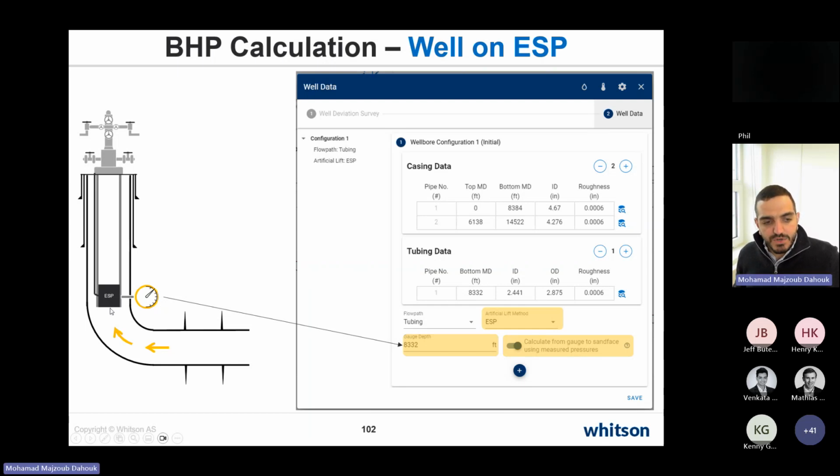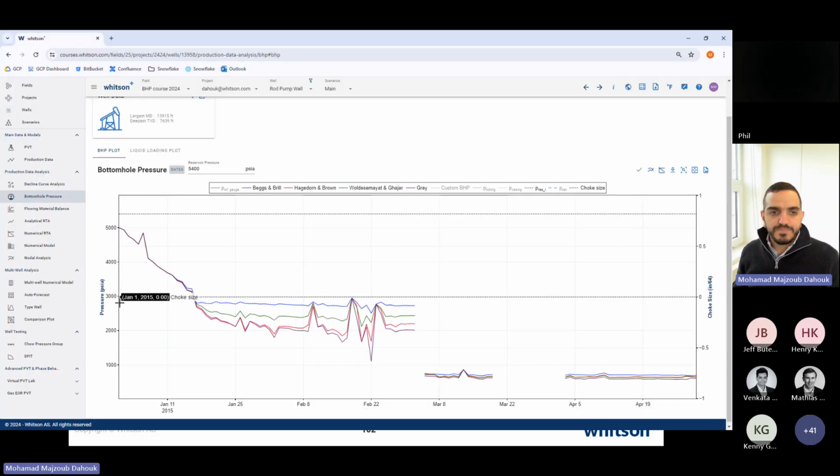So you'll have the pressure that's coming into the pump before the delta P of the pump is applied. That pressure at the inlet of the pump, you can use as a gauge pressure and calculate in the software. The software will calculate from that pressure down to top perforation, correcting that pressure within the software. I'll show you how we'll do that on an ESP well.